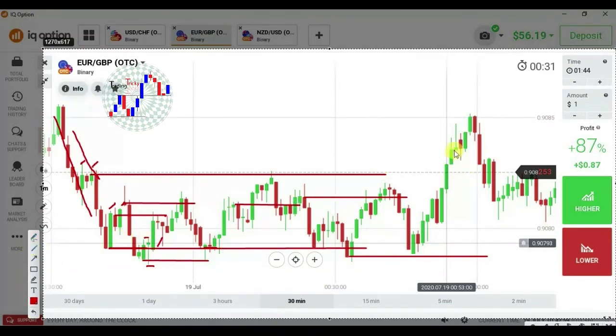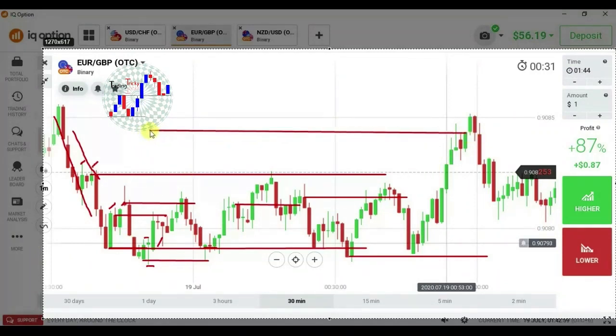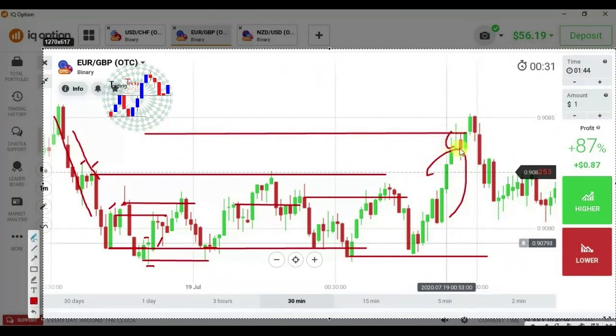For example, if the left side has a level something like this, and if you have this kind of rejection, then this rejection is by the sellers. After that we can expect a seller's entry. But if levels are here, something like this, and we can see continuously buyer's entry and here rejection, then we can expect another bullish candle here, because this is a buying pressure. But if this is a level, this is a selling pressure.